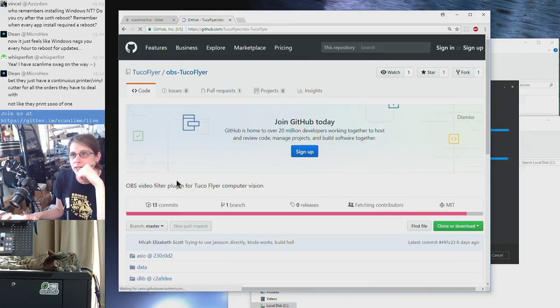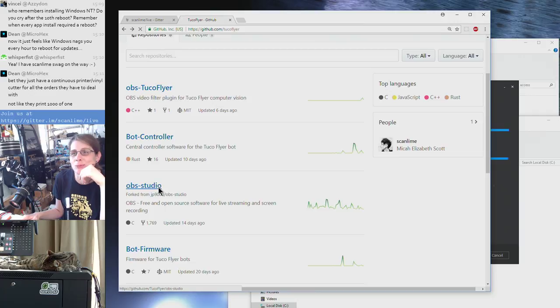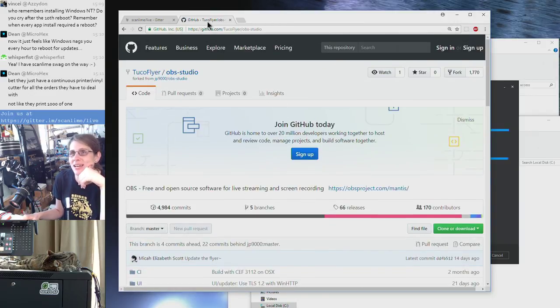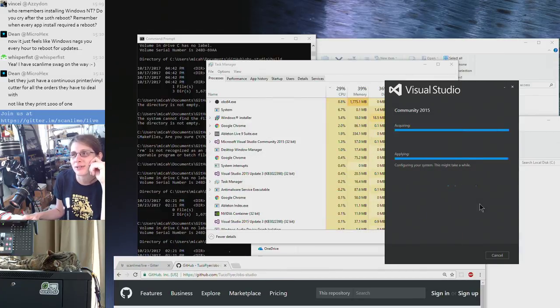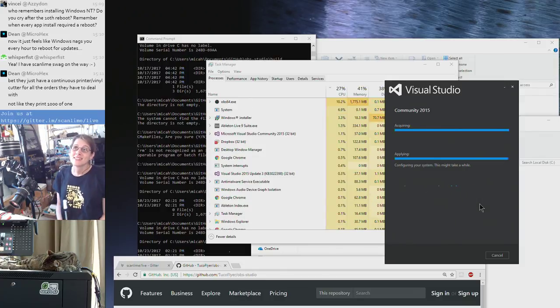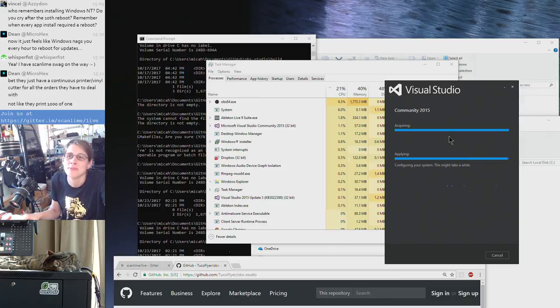So this is the plugin. This is what we're interested in developing. This is OBS itself, which is just what we need to get compiling first, which isn't actually that hard to compile when you actually have Visual C installed correctly, which has been the problem today and on the last stream. I had it installed, and then something happened to cause it to partially uninstall. I assume it was update related.